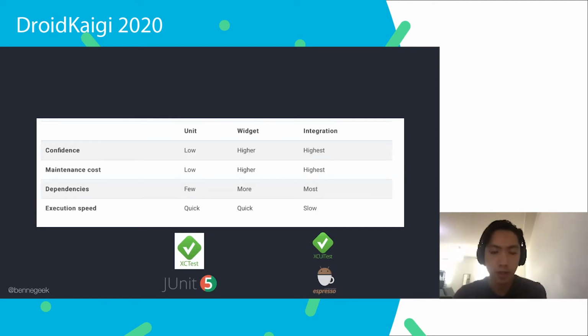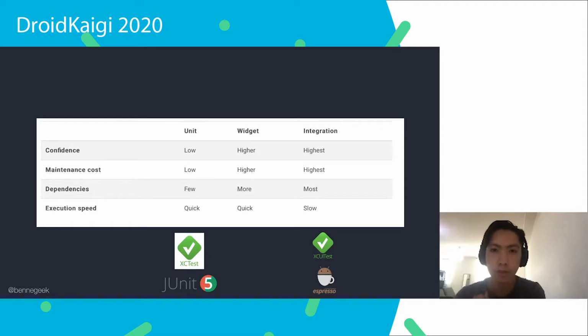Some analogies for unit tests are XCTest for iOS and JUnit 5 for Android. So they are quite similar. And this talk is not focusing on unit tests, so we'll not be focusing on that. But the integration test is similar to XCTest UI for iOS, which is the UI testing framework, and Espresso tests for Android, also a UI testing framework. So you can say the integration test in Flutter is actually a UI test for Flutter.